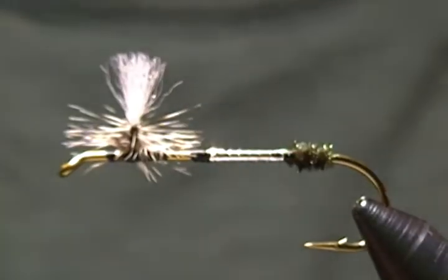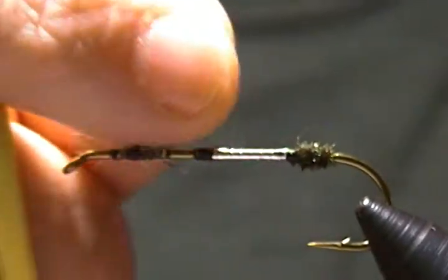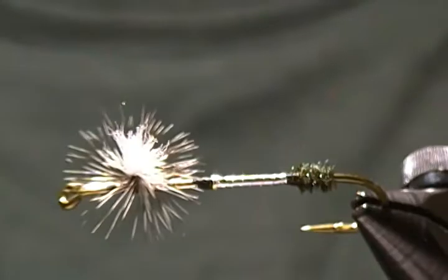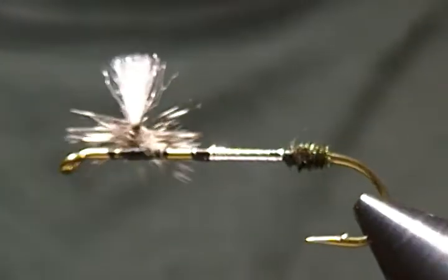So anyway, I hope those 3 tips will help you out, and you can use those, and I think you'll find your flies will stay together much longer that way.